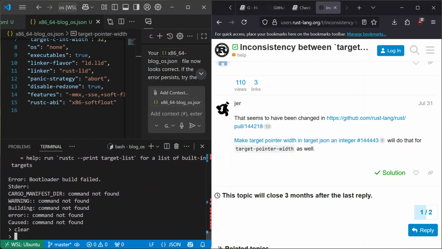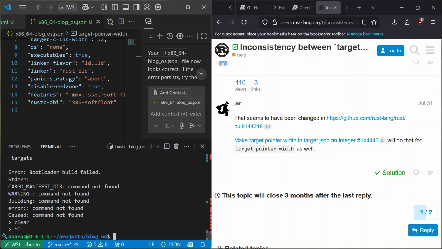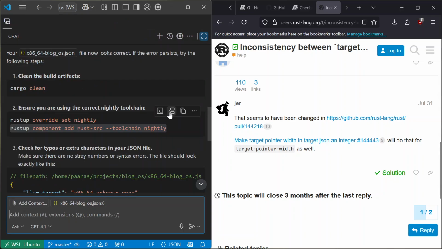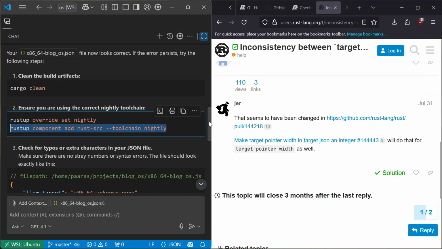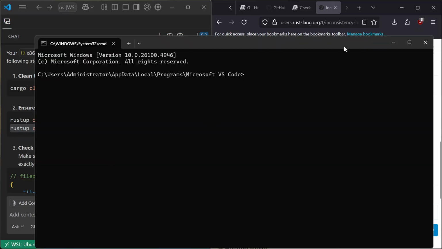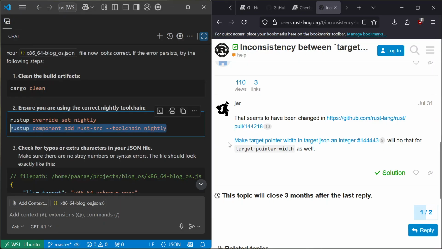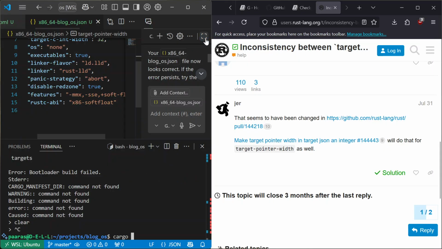Yeah, it should happen. You just need to add these tools. I just added it to the Control C over here.